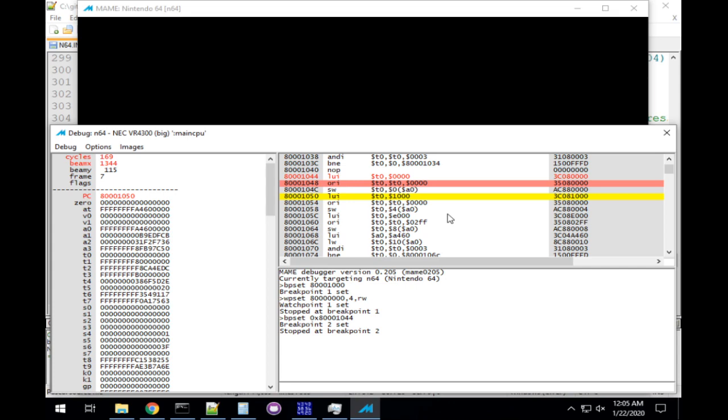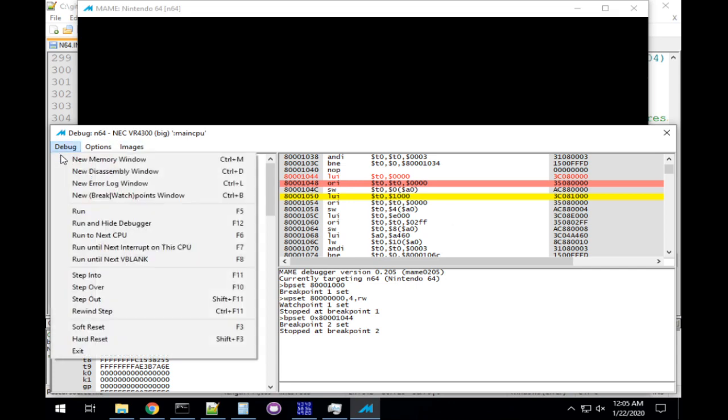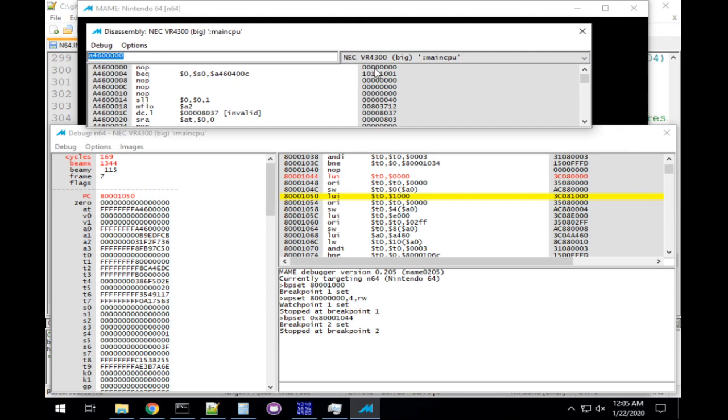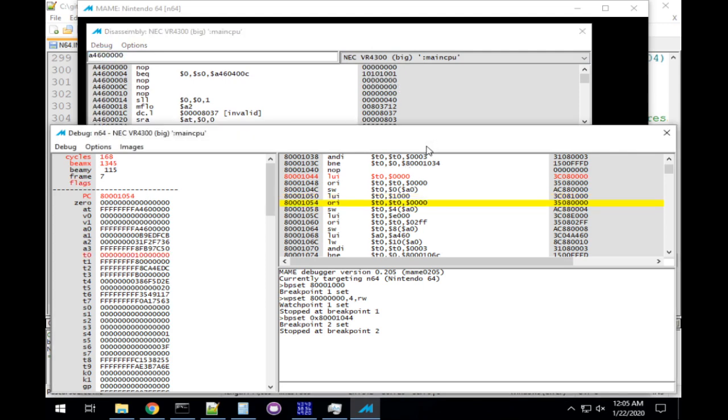And now this one looks like it's going to be a little bit better. So we're going to do this new disassembly, A4601234. All right. So right now we can see that it's just this one pattern. I'm not sure what that's supposed to be. But now we're going to put the cart address out there.